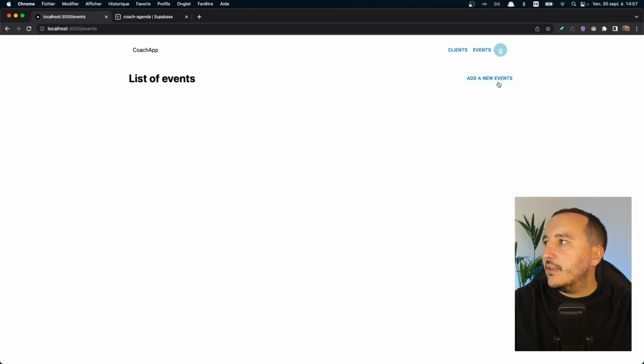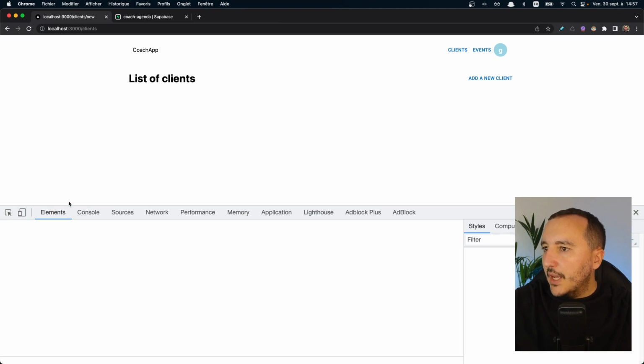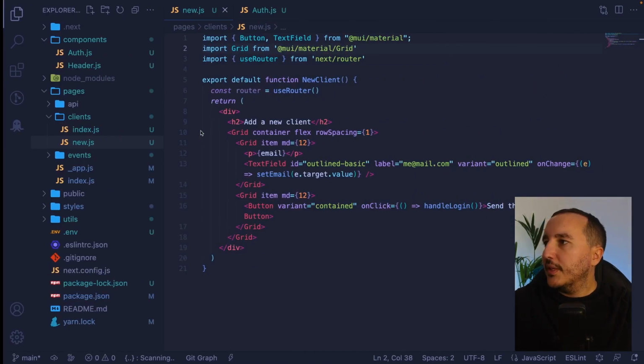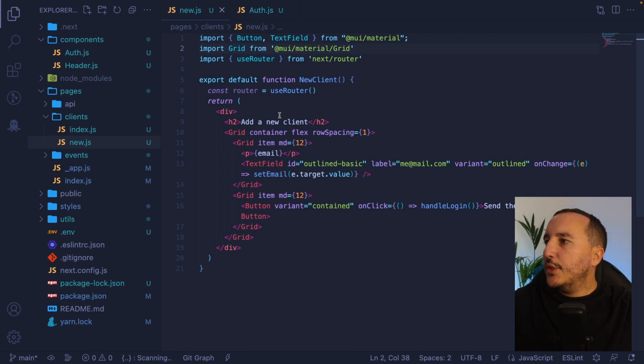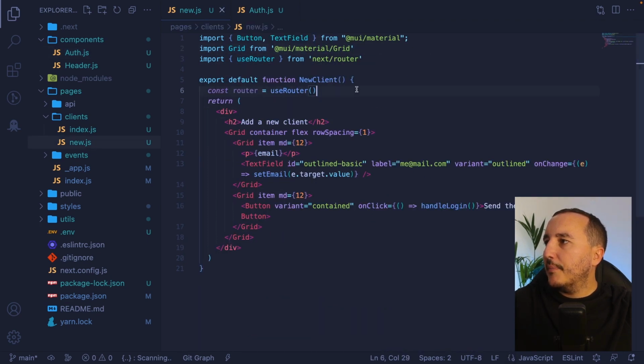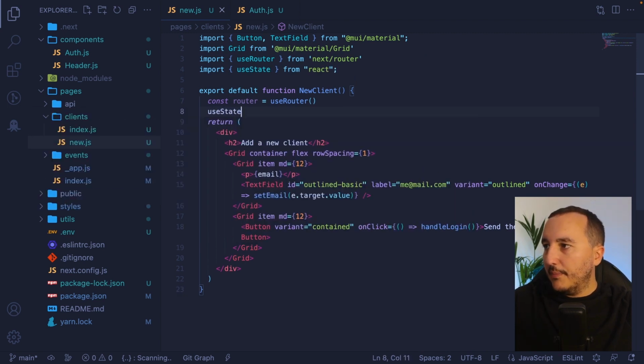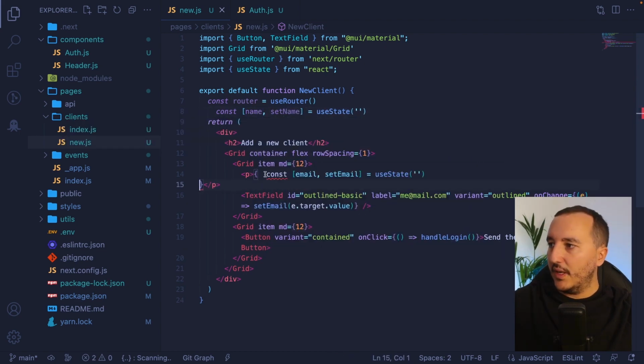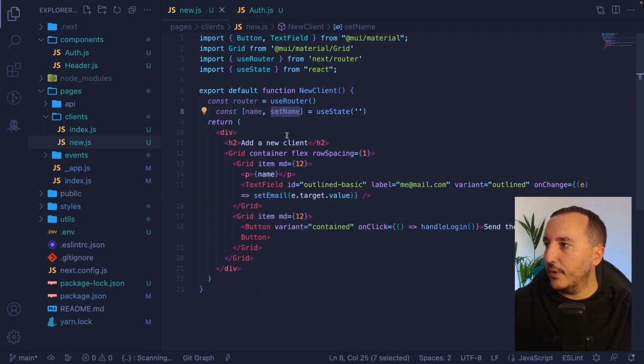And if I get back and I click on add a new client, okay, I got an error. And maybe this error is coming from, okay, no, there's no error. So add a new client with this grid container and this email. The email doesn't work. And we don't actually want an email. We want to have a name only. So I'm going to put name. Here it's going to be name. And I want to set the name of the input that I got. So my new client's name, I'm going to set the thing.